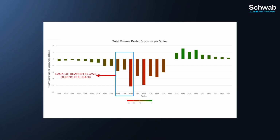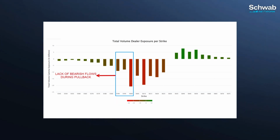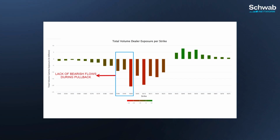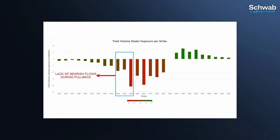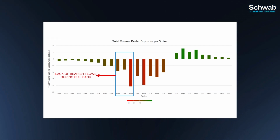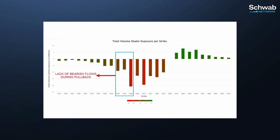We have the histogram up when it comes to the volume for today. As we saw that slide to the downside, we actually did not see a significant amount of buying activity for puts going down below that 5590 strike. That is a good thing, right? There weren't a lot of individuals that wanted to continue to bet that the market was going to move to the downside for now. Now, we did just get some flows in about maybe 5 minutes ago for the 5570s, but it wasn't too aggressive, not like it was a $1 million trade or anything of that nature, but something to keep your eye on.